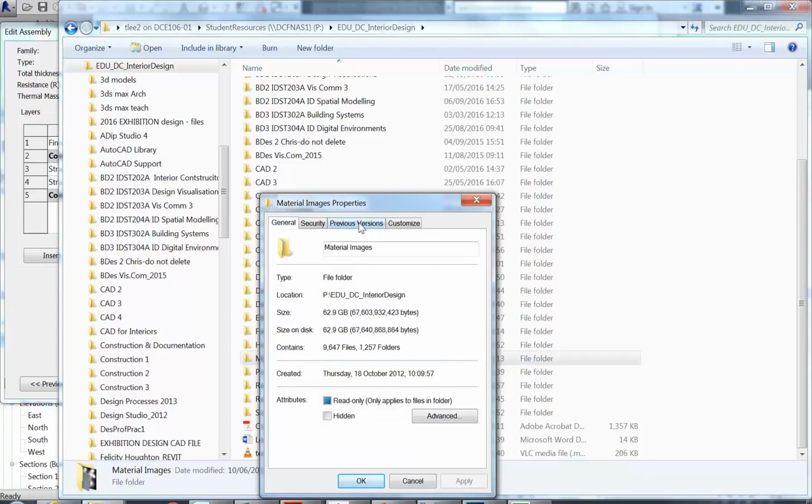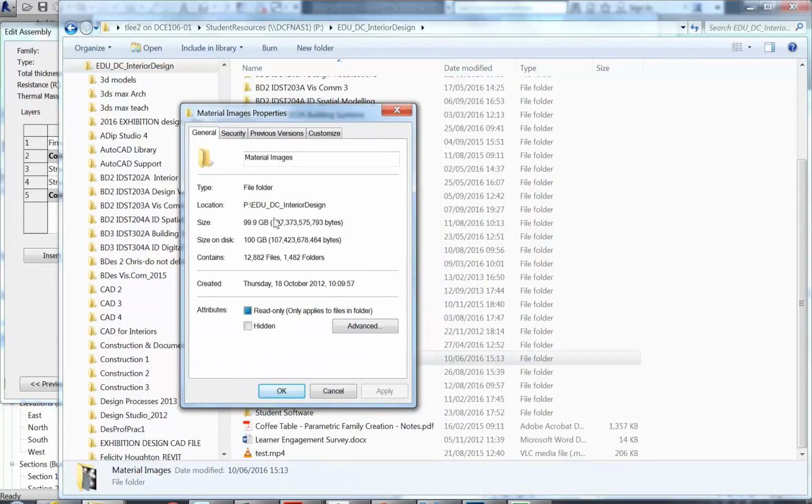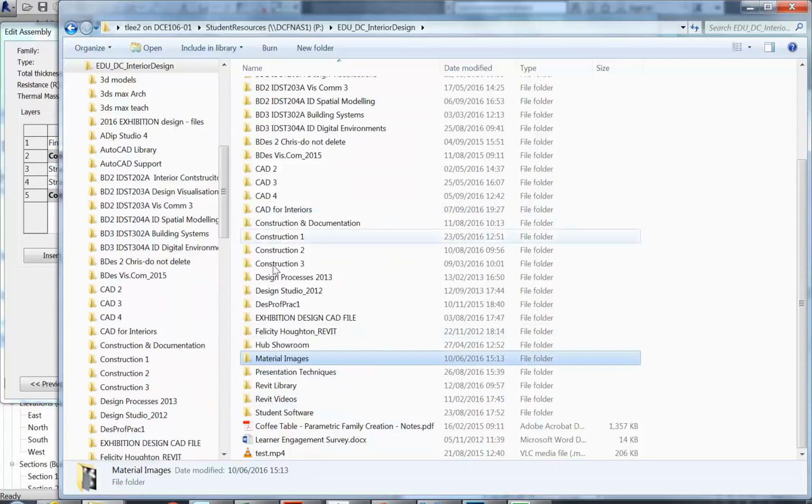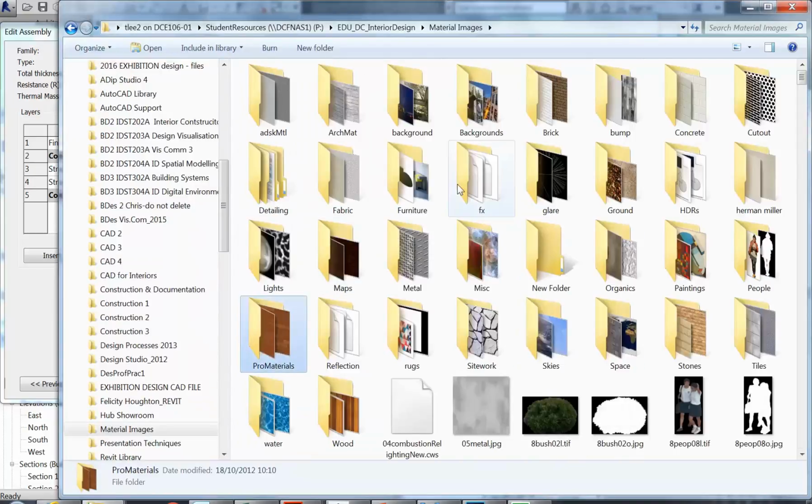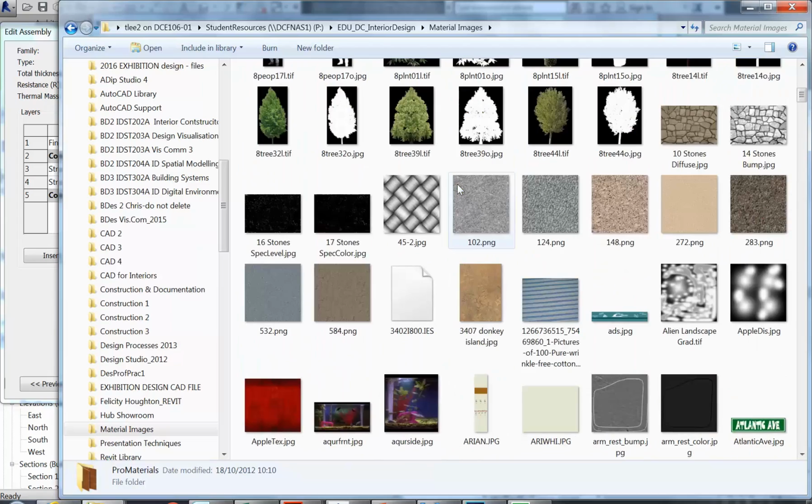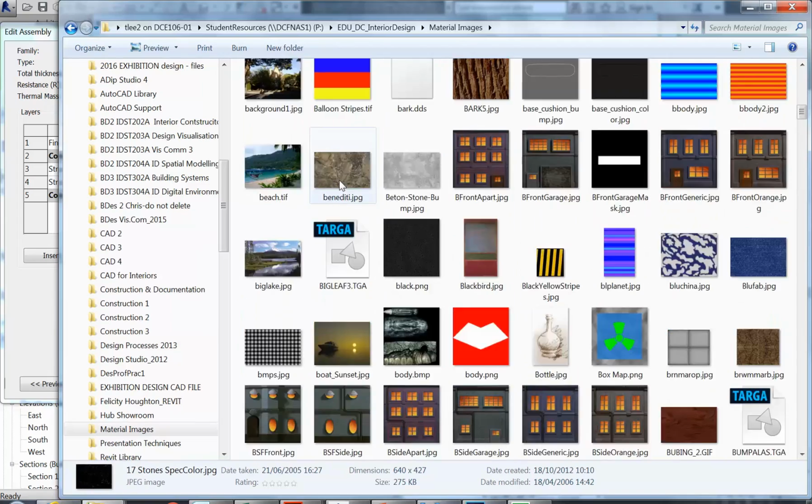So this alone, like I said, is a small portion of my textures, and it's 100 gig. It's in that timber list, the timber flooring list.